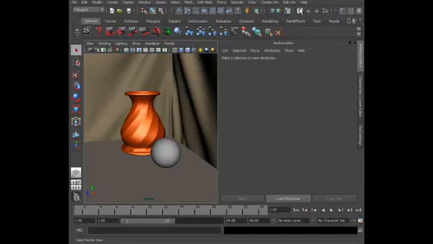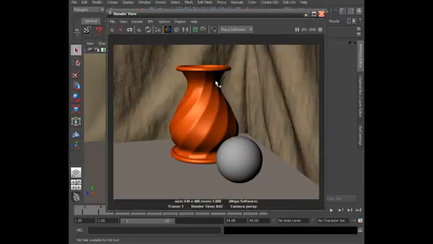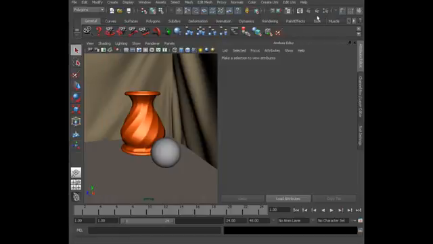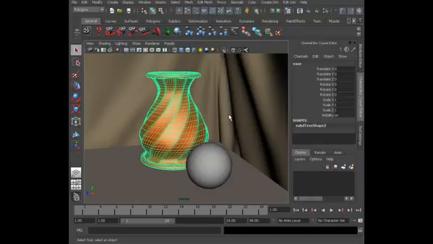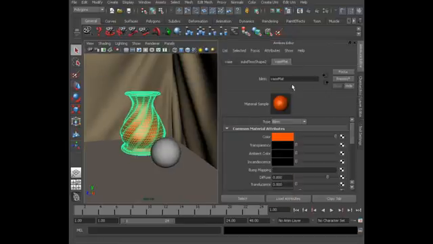And then if we were to come in and actually render this out, we should be able to actually see the effect of this. So there we are, our nice material that's been applied to this. Now if we wanted this to maybe be a little bit more shiny, we could definitely do that. So simply select my object, go back to my vase material. And by the way, if this is not the menu that you see, just simply press Ctrl A on your keyboard to open up the attribute editor, and that will make sure that you get into this vase material along with the vase object.